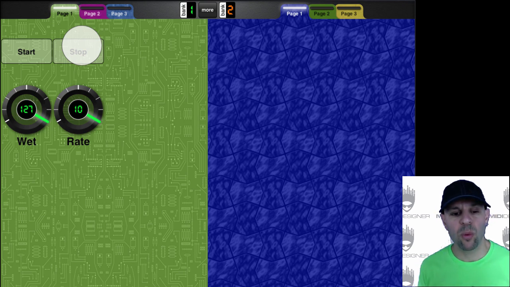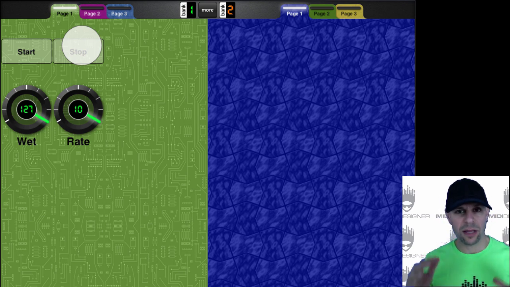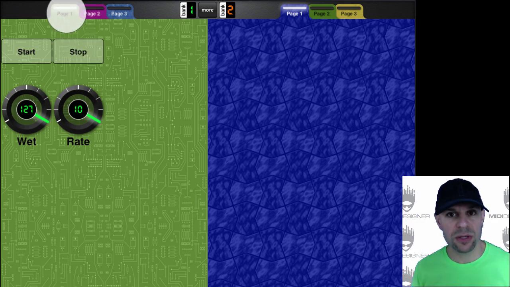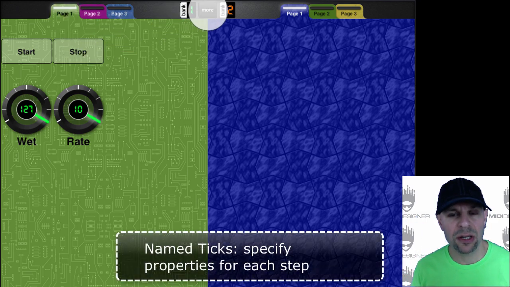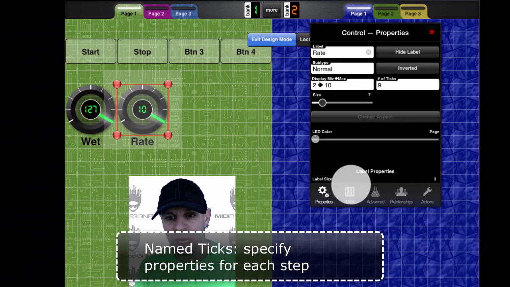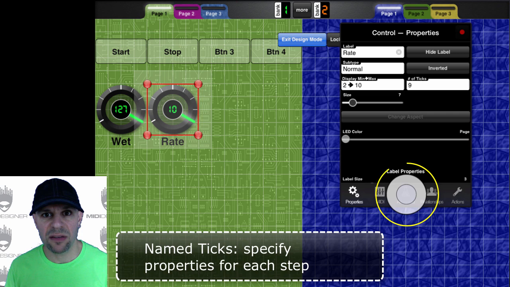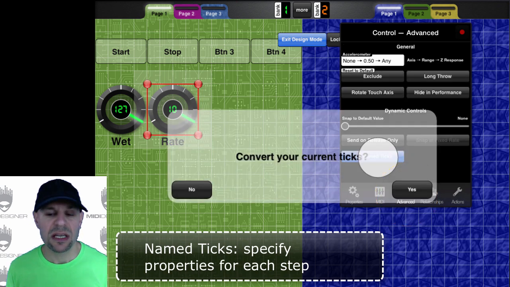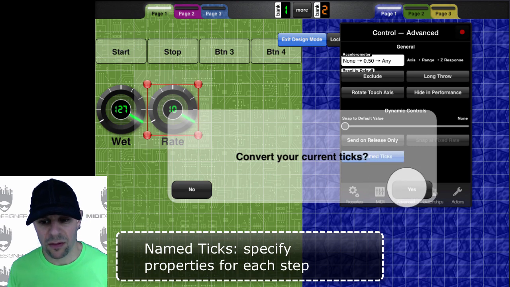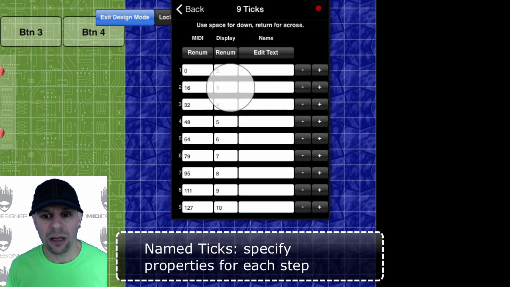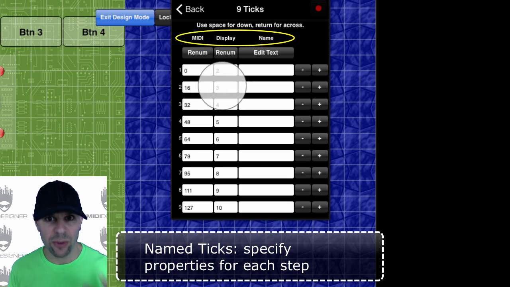And now if we want to further modify those steps so that we can actually see values in text, we can use name ticks in MIDI Designer. So I go into more design mode and double tap on the rate knob, and I go into the advanced tab and I select use name ticks. It's going to convert my ticks, and here are the name ticks, and here I can put in the MIDI value, the display value, and the text value.